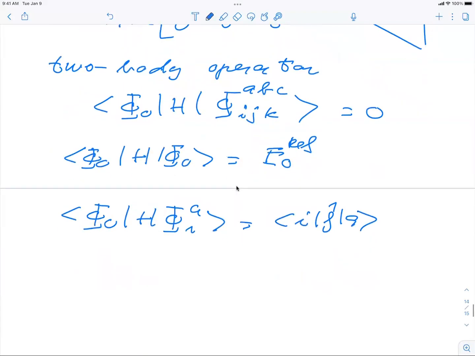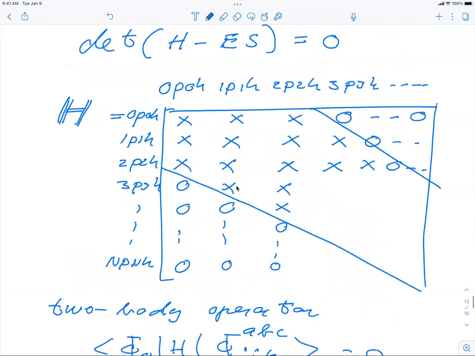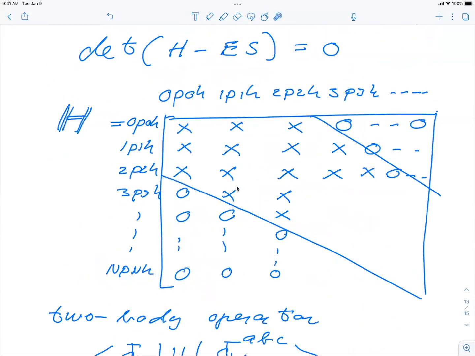And we found that phi 0 with H of phi ij AB is actually given by ij v AB. And all the other ones will be 0 when we link phi 0 with these different states. So that means that we know the analytical expressions, and when we need them to set up this Hamiltonian matrix, we know exactly how to compute them. And then we can just fill in the matrix elements.